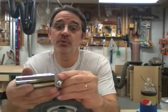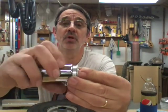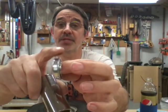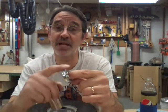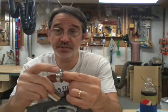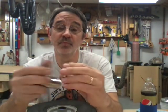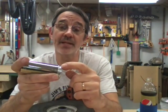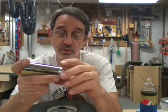Now to get these back in, I don't recommend you pounding on them. You never want to pound on a bearing. That's never good. You can use a socket. What you want to do is find a socket that lines up with the diameter of the part you're going to press in, not the outside. This rim is actually bigger than the part you're going to be pressing. So you want to use a socket this size to press on the outside so all the force goes on to where you're pressing it into.